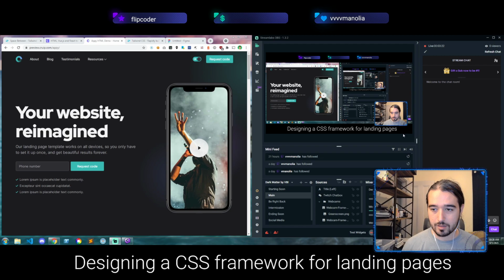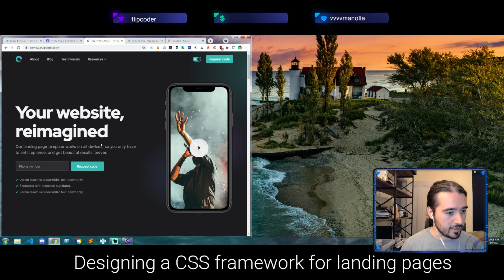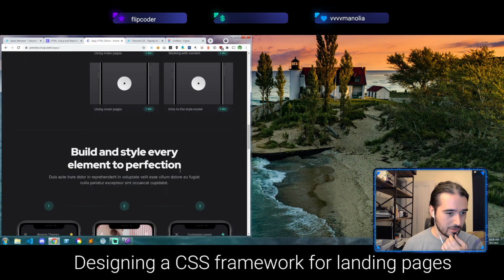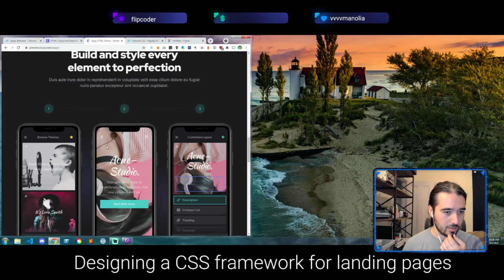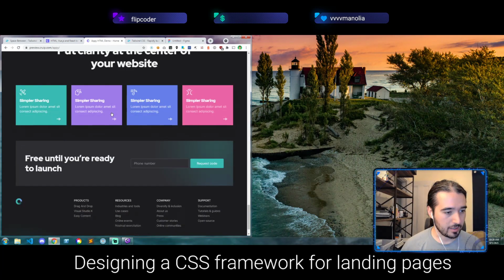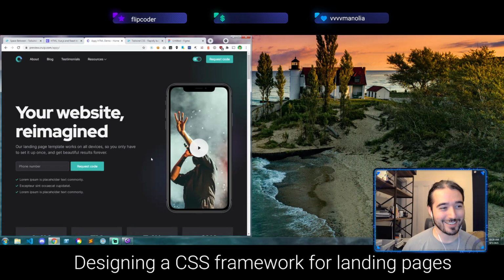Because landing pages are pretty simple, right? They're mostly just boxes. You have some boxes up here for the nav. You have like a box over here and a box over here. These could be interpreted as boxes right here. You definitely have boxes right here. You have some more boxes right here. And then, I don't know, these are like long rectangles, but pretty much boxes. Then you got some more boxes, some more boxes, some more boxes, and finally a final box. So it's like, yeah, you need good typography for a landing page, but it's mostly just boxes. So we're probably going to call this CSS framework boxes.